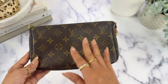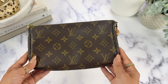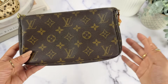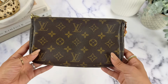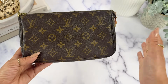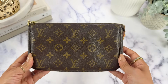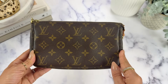And if I'm honest, the only reason I still have this in my collection is so I can use it in my size comparison videos, because it's such a common bag that I feel like most people either know of or have in their collection. So it might help them when I'm trying to show how big a different bag size is. So yeah, I wouldn't recommend this one if I'm 100% honest. I do think there are so many other options that are better out there, and we'll actually touch on one of those later on in the video.